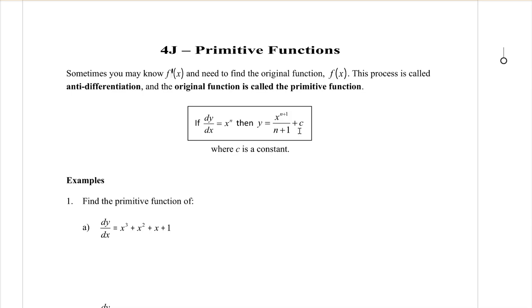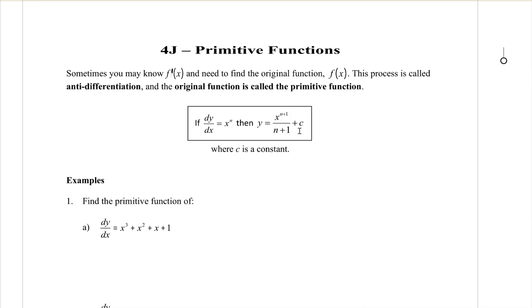If we are reversing what we're doing, going from the derivative back, we have to reverse the process as well. So when we were differentiating, the power would multiply down the front and we would subtract 1 from the power. When we reverse that, we're going to be adding 1 to the power. So if the power is n, it becomes n plus 1. And instead of multiplying by the power at the front, you're going to divide by it because that's the opposite of multiplying, okay? Also, because when we differentiate, all of our constants just disappear.